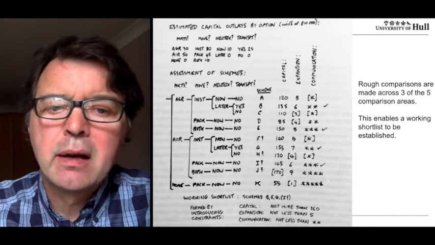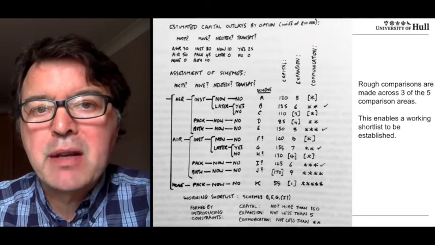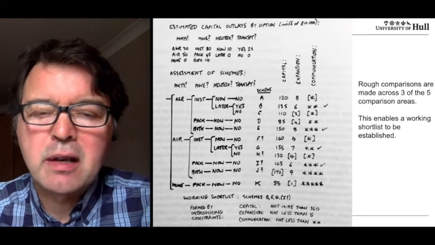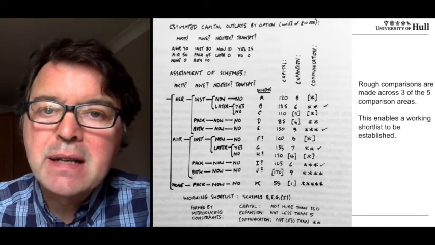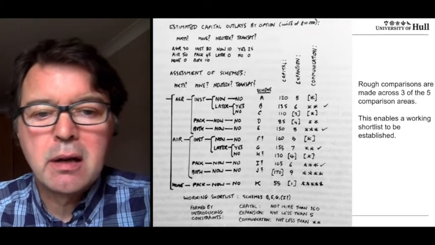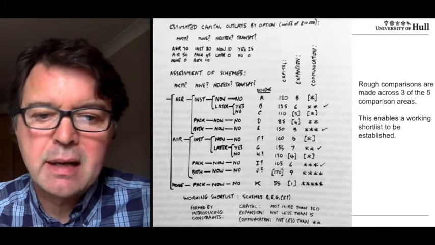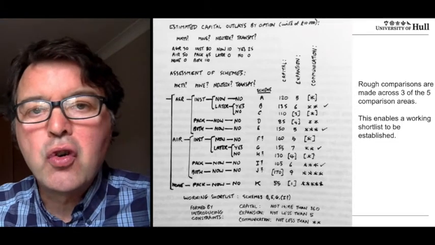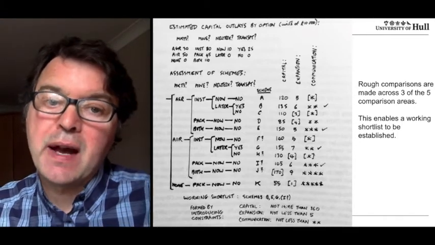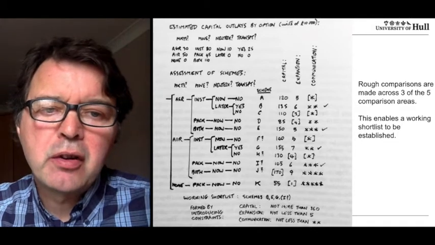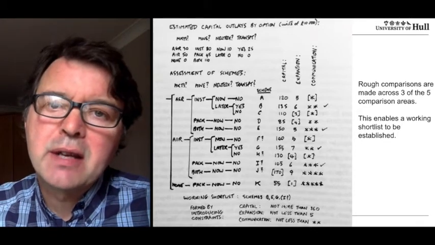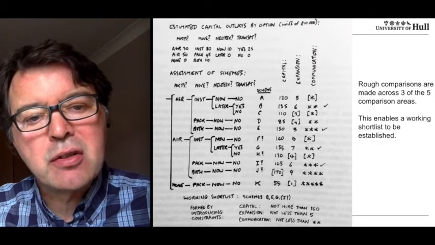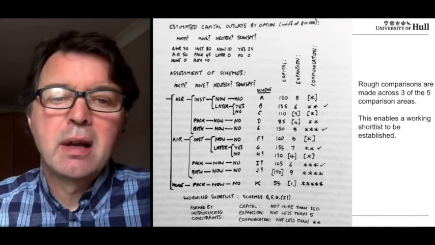Now if we go back to our example of the manufacturing firm, what we're going to do here is do an initial scoring. So if you remember, we had 11 feasible courses of action. So we've got scheme A, B, C, D, E, all the way to K. So we've got 11 courses of action, and we want to score each of those courses of action. So rather than doing all 5 of the criteria, we're going to select 3. So capital requirements, expansion potential, and internal communication, and we're going to score them.